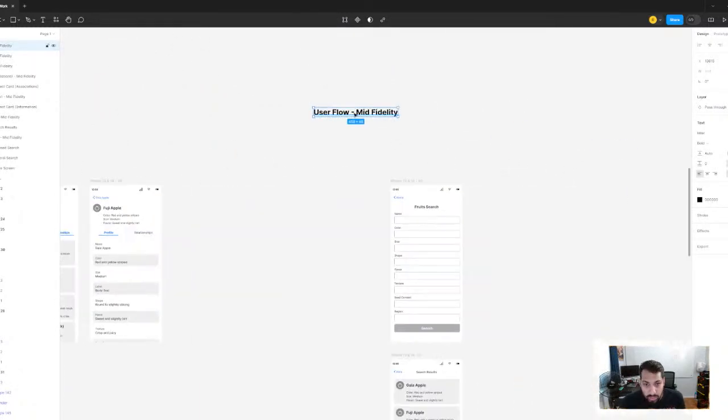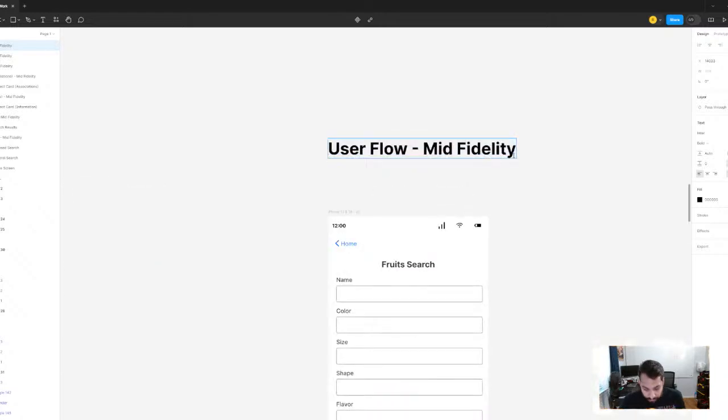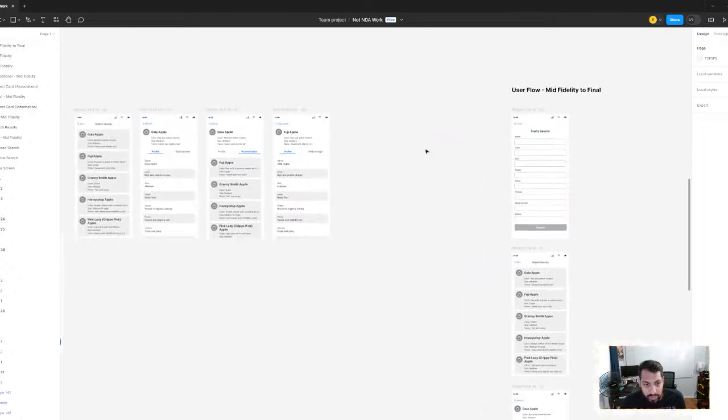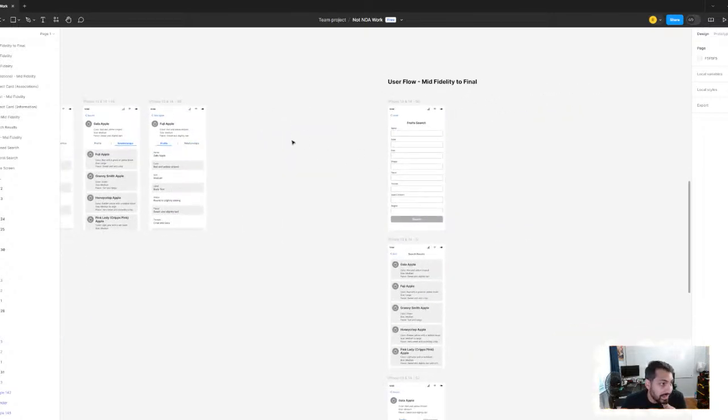Okay, and so this is where we start to explore a little more, start to look at more use cases.